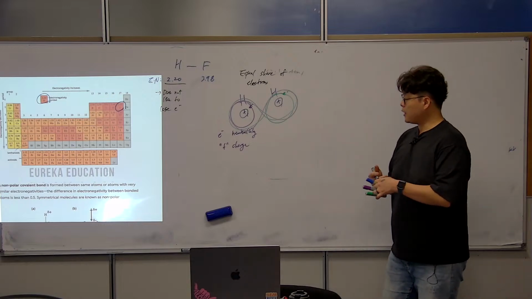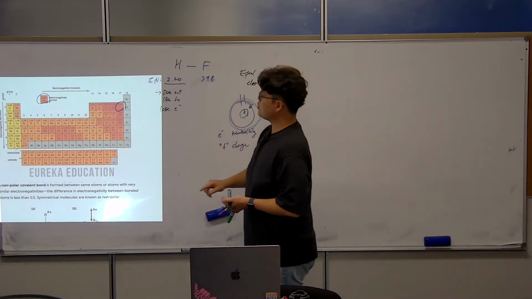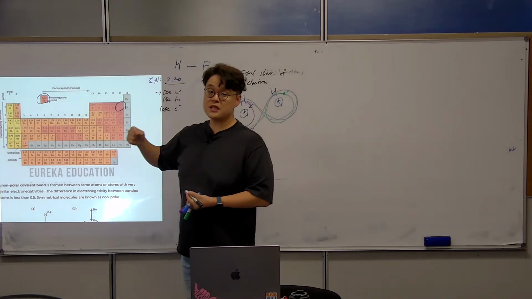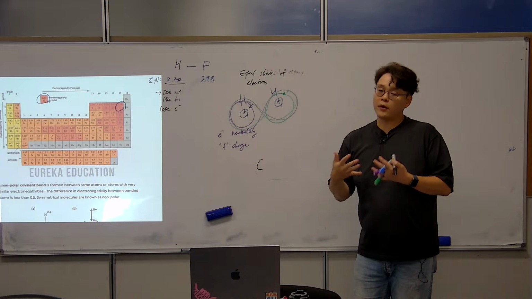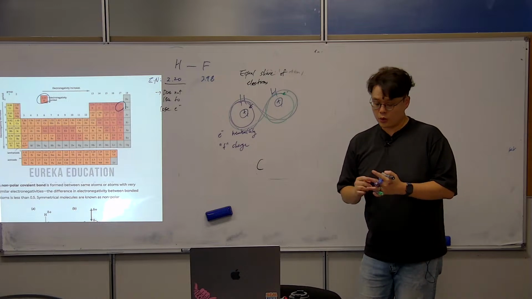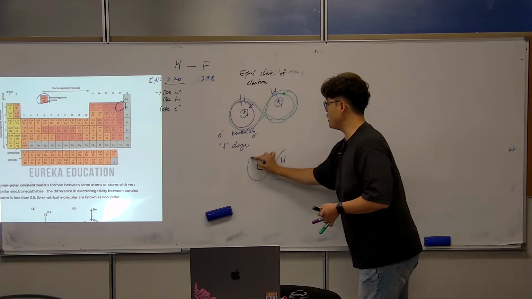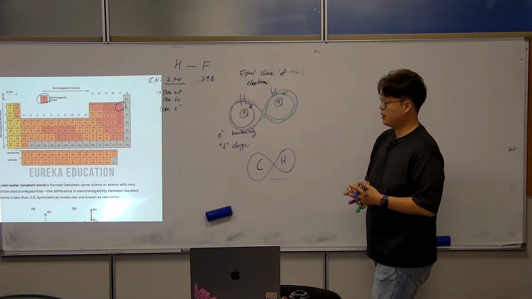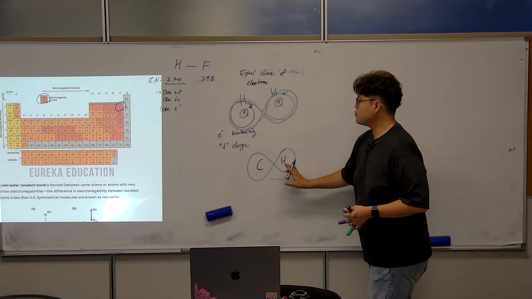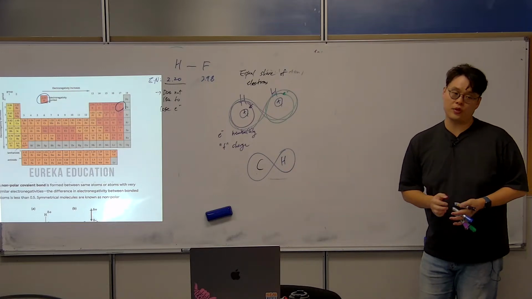For the carbon and hydrogen, it will be very similar. Carbon carries an electronegativity of 2.55, which is slightly higher than hydrogen. But we tend to say they have a very similar electronegativity. So with the hydrogens, the electrons will be shared equally too. Or you can say carbon is a little stronger, but it's negligible in this case.